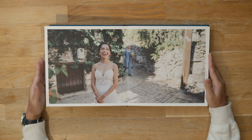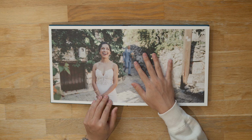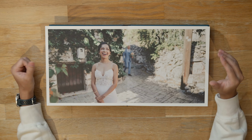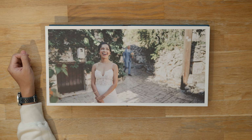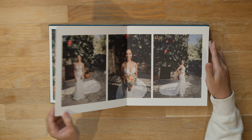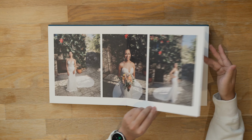So in this photo, it was when the bride is meeting the groom for the first time, and it wasn't necessarily the photos I took in order, especially when I met up with the bride first. We took a lot of single shots first, just individually, and then I went with the couple after. It wasn't necessarily right away, but I just decided to put this photo to set the mood. And again, chapter change, boom. Variations, wedding dress, very nice.